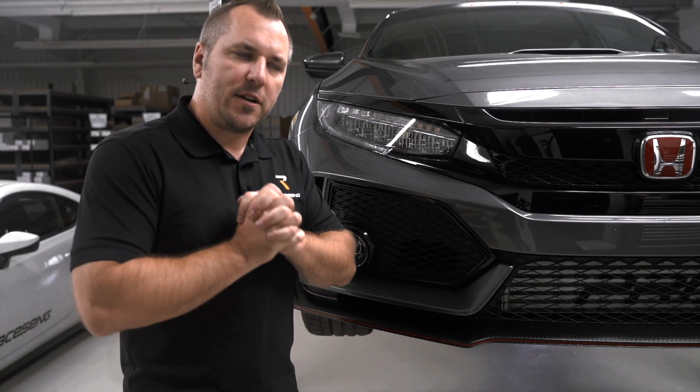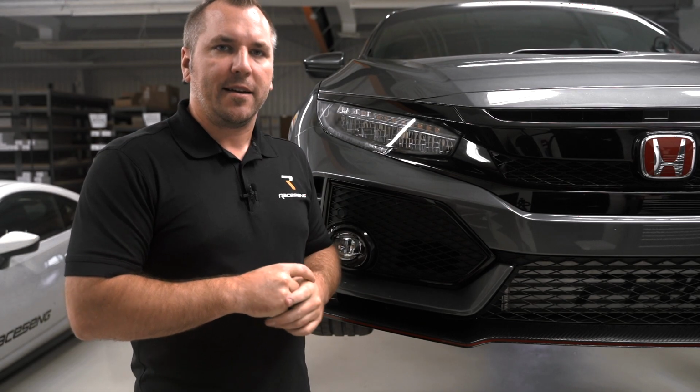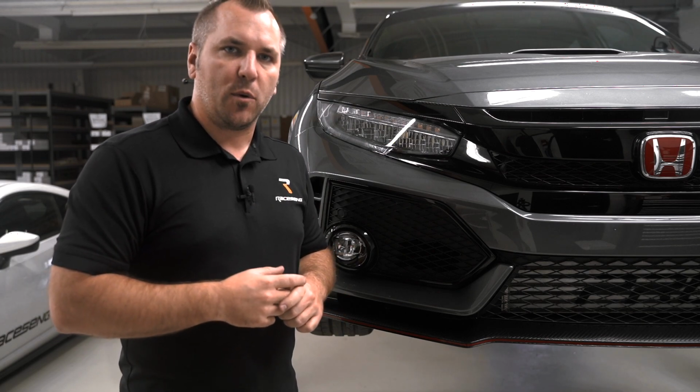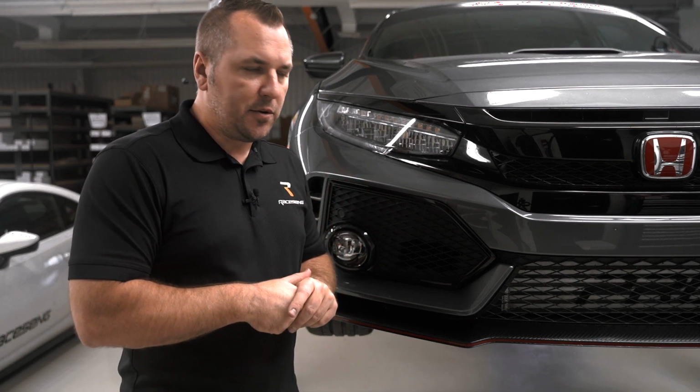Before we get into the installation, I want to remind you guys that we do have a printed insert of these instructions. You can always reference that. Included in your box was a little black card that had a QR code on it. That QR code will actually take you to the website where these instructions are housed. So let's get into how we're actually going to do this install.